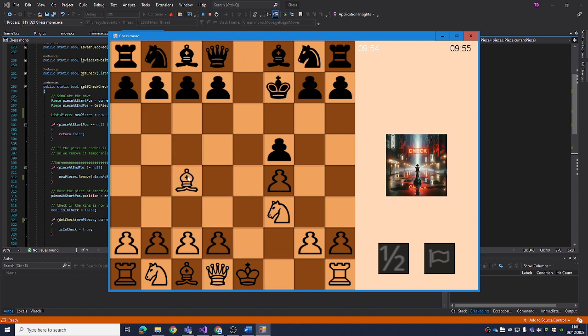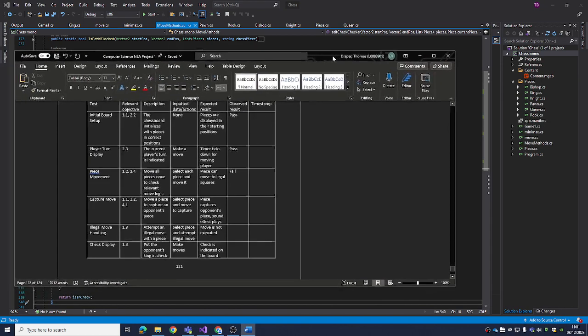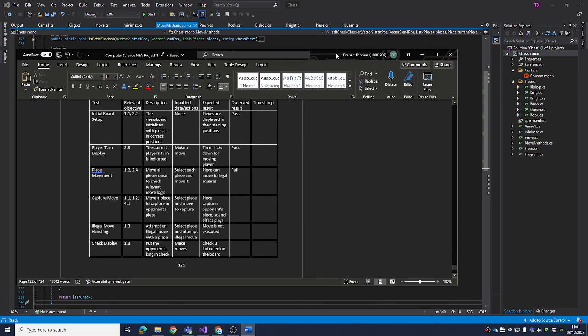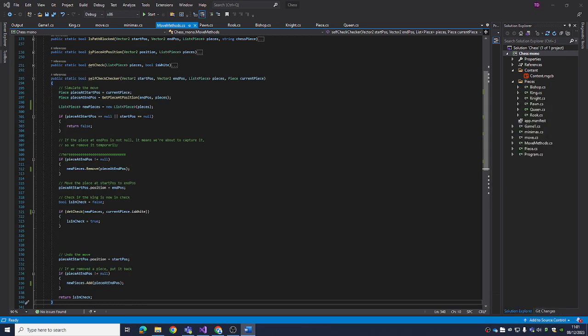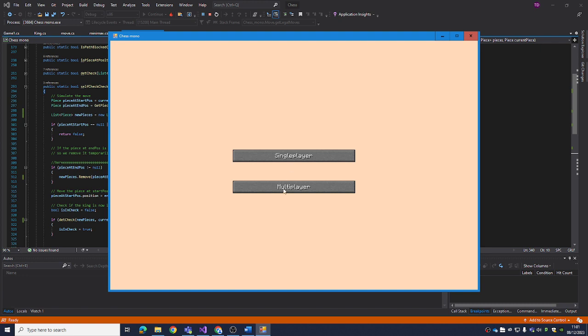Any errors? Okay. What's the next test? Capture move. So I need to simulate captures and see if it correctly does it. And the sound effect plays.